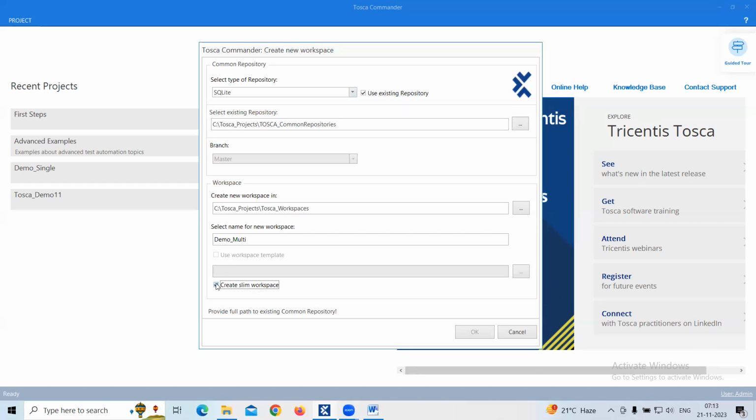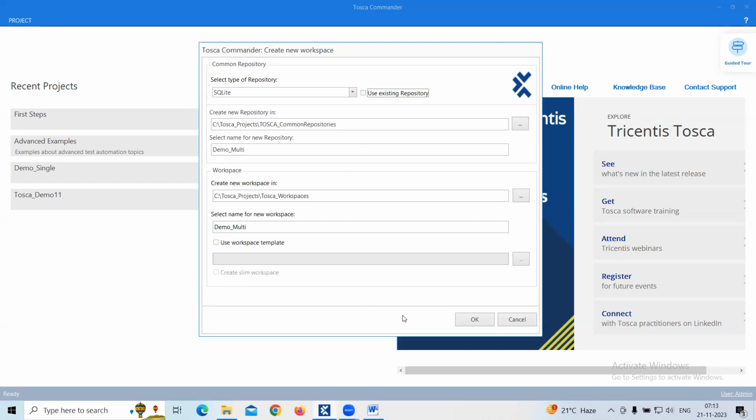Create workspace, clean workspace. If you want to check out, you can, or there is no need. We are not using any existing repository, so no need to check it out.